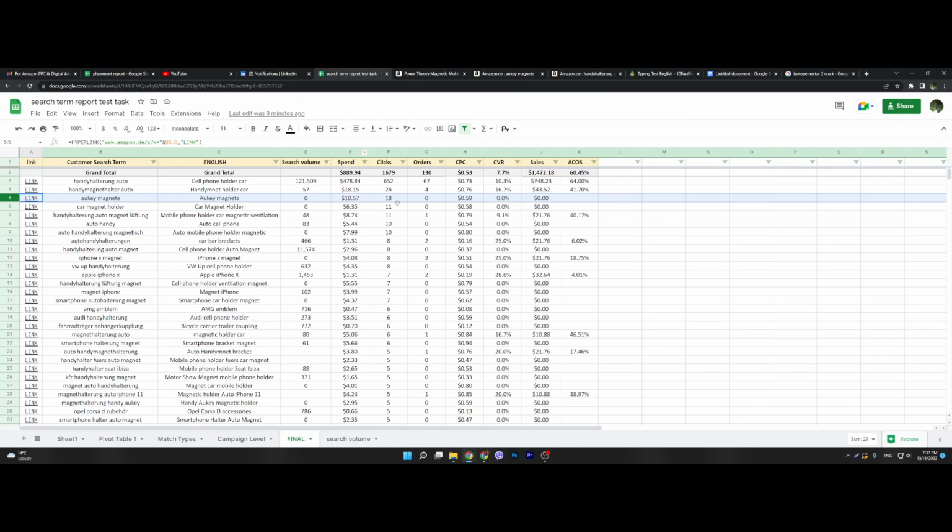So I would not go and try to give this target another chance by decreasing the bid. I would just go ahead and pause it or even negate it. But not really negate, because magnets can attribute something relevant for us. So for this search term, I would rather go ahead and pause the target inside of the campaign.